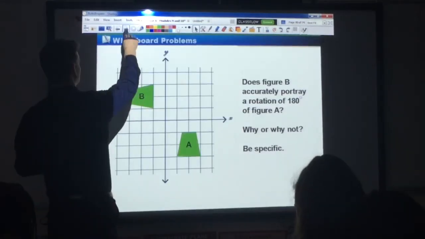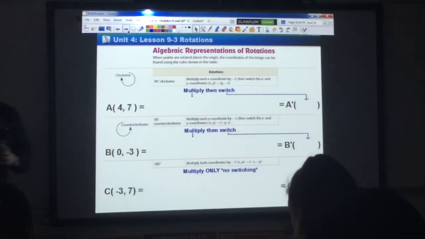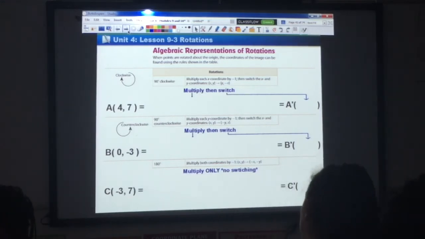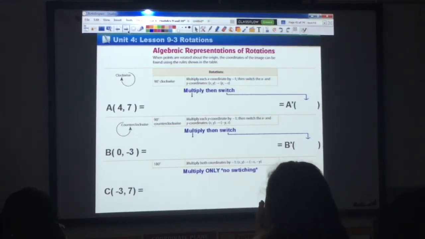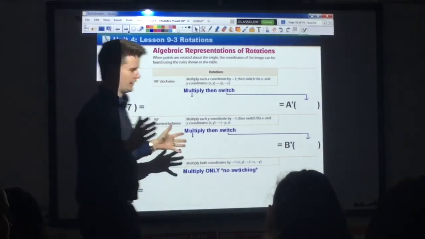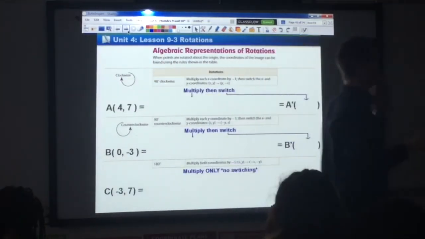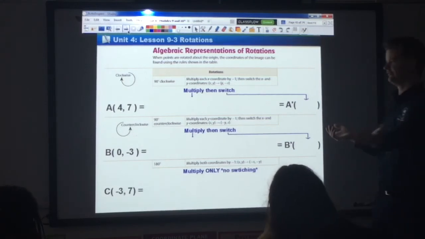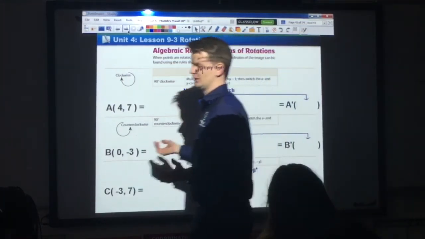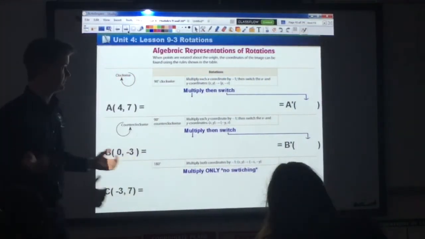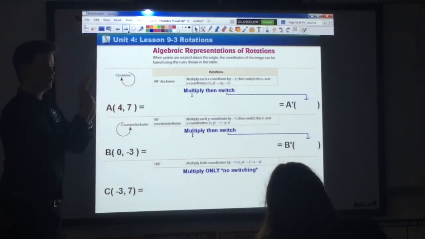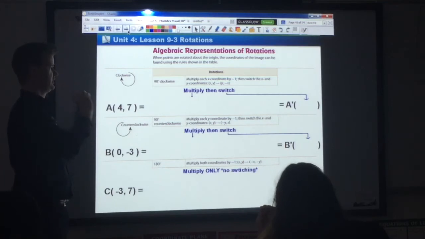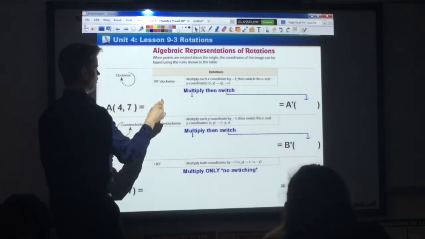Now, algebraic side. Once again, as long as you're able to multiply by -1, you're good. But you're probably still thinking to yourself, well, hey man, we're just multiplying these coordinates by -1. That's a reflection, dude. We already learned that, man. Why are you teaching us the same thing again? Nah. Truth is, the rules change slightly. When we're doing a rotation, here's the rule for 90 degrees clockwise.